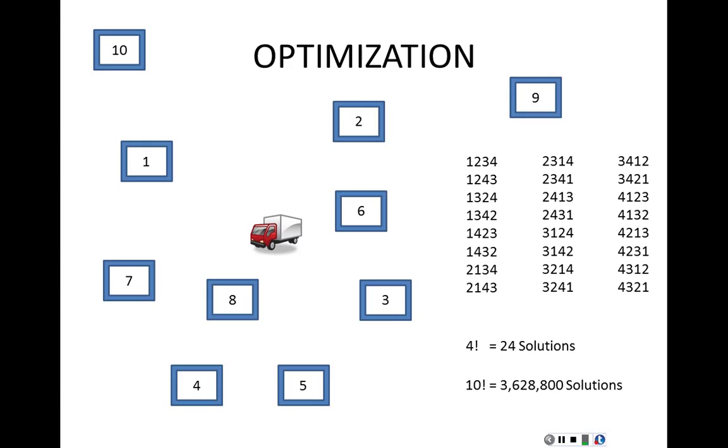And so doing it mathematically or in a basic tool like Excel is going to be pretty difficult to do, pretty time consuming. So rather than just looking at all the options and calculating the distance, we want to use some sort of an optimization tool that will tell us what is the optimum solution. What's the one best solution out of these 3 million that minimizes the total distance that we travel. So that's what Solver is going to do for us. It's going to solve these sorts of optimization problems where we have one solution and we're trying to figure out what that solution is out of many, many possibilities.